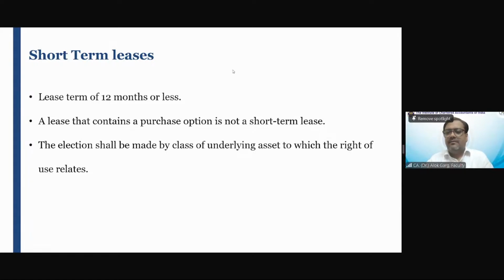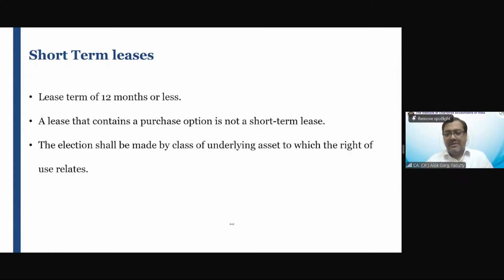Can you repeat the question again? My question is, a lessee has taken five buildings on a lease basis, right? The lease period for 3 buildings is 1 year and the lease period for 2 buildings is 5 years. All these are office buildings. Can the lessee apply right of use asset accounting to all these 5 buildings? So probably the contract will be for each individual asset, meaning that for the asset of less than 12 months, I don't need to capitalize ROU, sir, as per the short-term lease exemption.